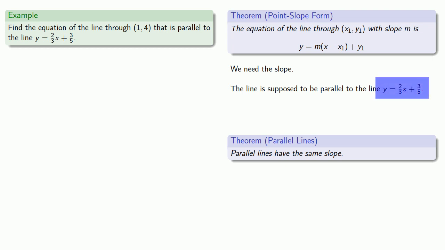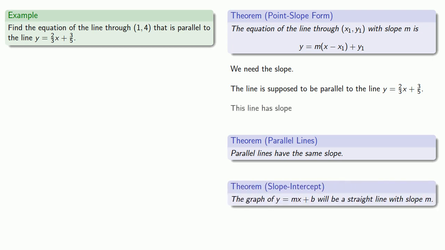So the thing to notice is that the equation of this line is given to you in slope-intercept form. And as the saying goes, if there's a gift horse, use the horse. Or something like that. Since the given equation is in slope-intercept form, we can read off the slope. The line has slope 2/3.